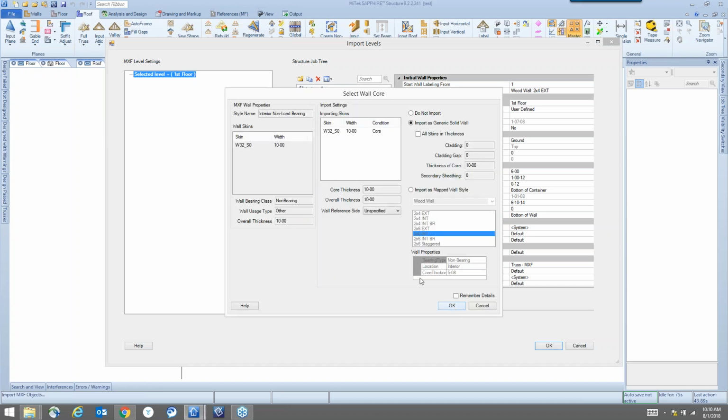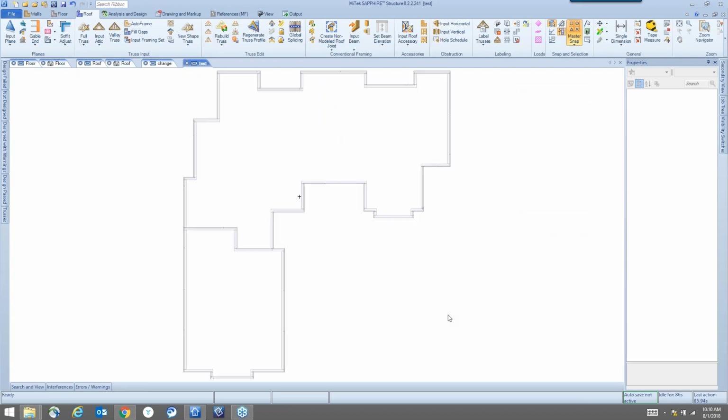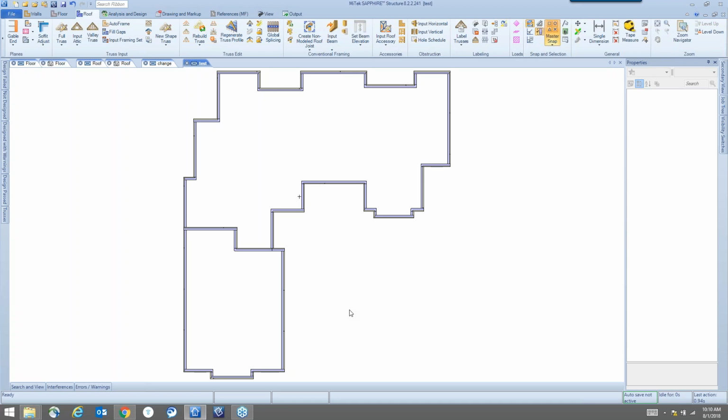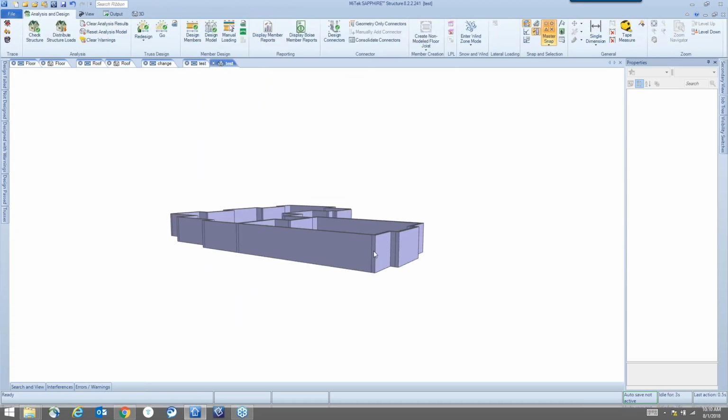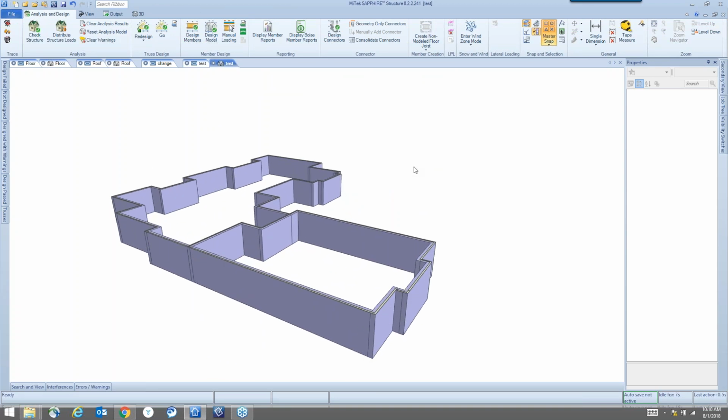For this level, we're just going to leave it as the generic solid wall. And then once again, we're going to do the same. It found another wall, and we're looking at the style name up here as we're importing in. So I'm just going to go ahead and allow it to import the walls in on the first level here. And we'll notice, and let me move some things over, that the walls came in extruded at the proper height and width. It even has a sill plate on them as well. So that's the first process.